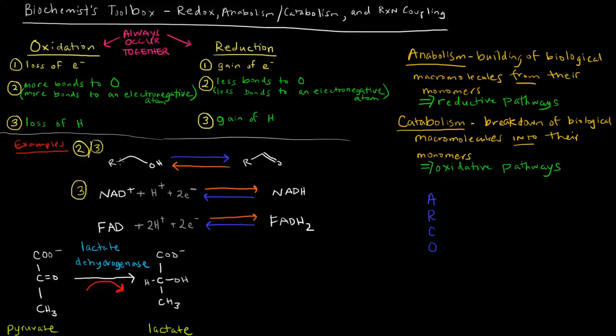Let's see how these examples work. Here we have some sort of alcohol, some R chain and this carbon here and then this alcohol group, this OH group. Now, if we turn this compound into an aldehyde here, then what we have is we've created here, we only had one bond to oxygen. Now we've got two bonds to oxygen. This carbon here has a single bond to oxygen, whereas here we have a double bond to oxygen. So this blue arrow indicates an oxidation reaction.